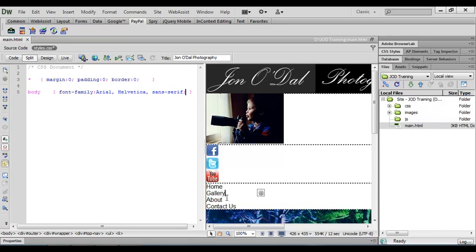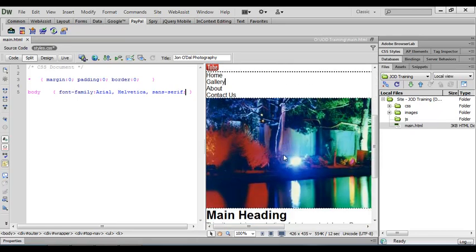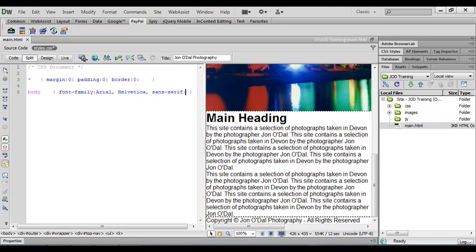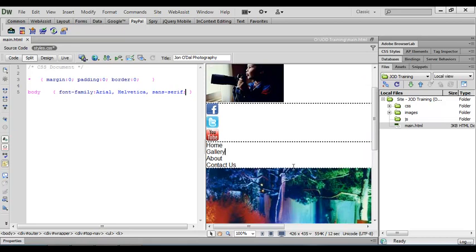So the links there have now become Arial, and if I scroll down to my text area, you can see this is all formatted in Arial as well. Let's just scroll back up and let's just notice our social media icons here. If you remember, before we did the reset they were bulleted, and the bullets are actually still there. They're just hidden off the page now, we can't see them, but they are still there. And the same goes for the links in the navigation part.